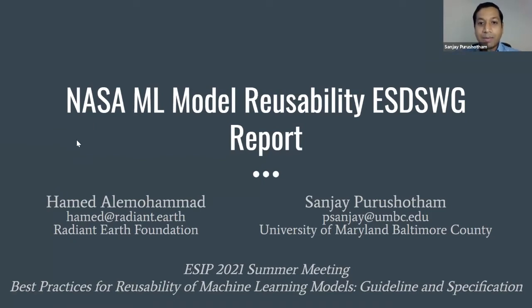Today, I will be presenting the activities we are undertaking as part of the NASA Machine Learning Model Capacity Reusability Working Group, which is part of the Earth Science Data Systems Working Group. As I mentioned before, my name is Sanjay. I'm co-leading this working group along with my colleague Ahmed, who is co-organizing this session. In this presentation, we'll talk about what we mean by reusability, how we are tackling this challenge, and what the best practices of reusability for machine learning are that we are thinking about and discussing in this working group.